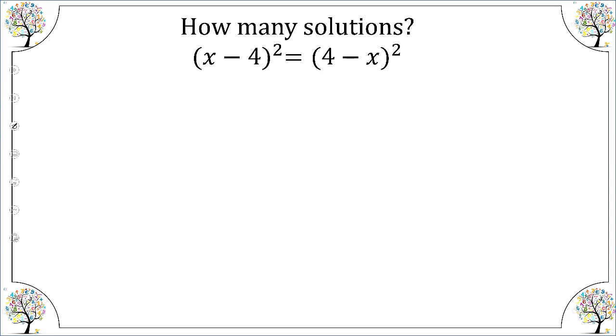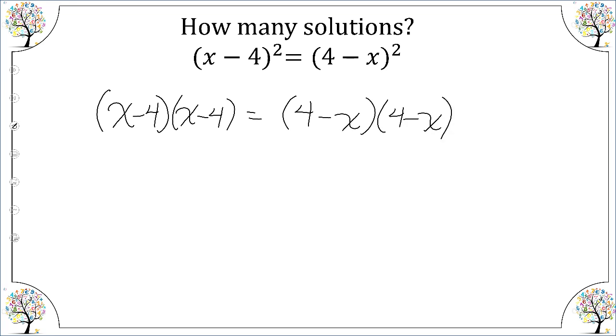Okay, here we have a binomial on the left squared and a binomial on the right squared. You cannot just say x squared and minus 4, squared. You have to write these out. Again, this is from unit 1. Everything that we have learned, you are still responsible for knowing.